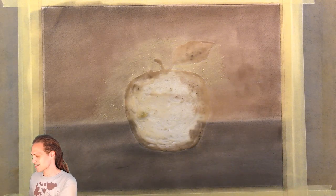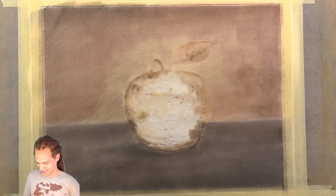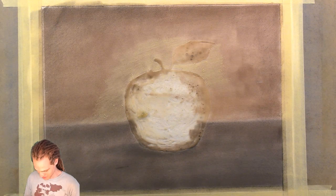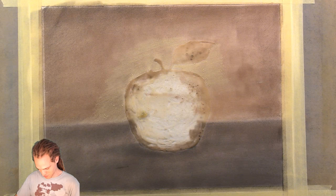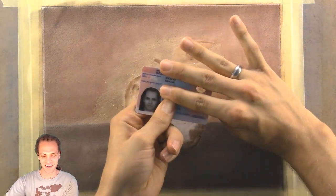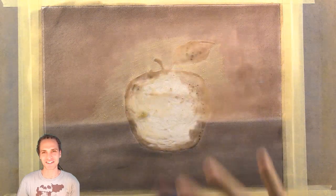But something exciting, I did get something very exciting yesterday. So hold on a second, let me get it. I don't think there's anything here really. So I'm just going to cover up some information, but I got my Polish ID, which I'm super excited about.